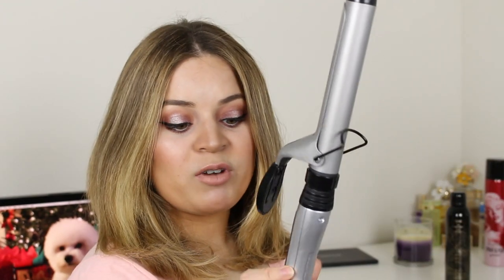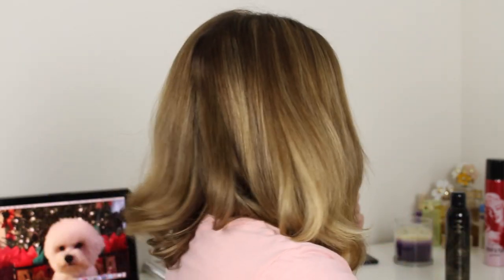I like to go from the front back. Since my bottom layers are shorter than the front layers, I tend to leave those out and towards the end I'll see if I want to curl them. My curling iron is the Rust Heat Freak one-inch curling iron. Taking a one to one-and-a-half-inch section, go down, curl — and unlike my old video, don't grab the ends. Stop right before you reach the ends, hold it, and let it cool down a little bit.